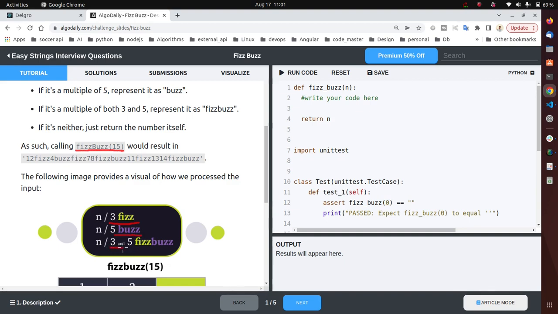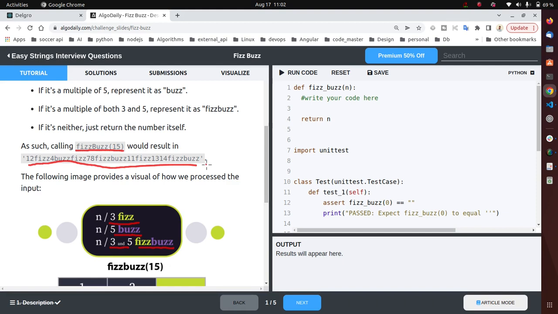If it's a multiple of both numbers, we have to return FizzBuzz. They want us to return a string like this, so I'm going to return a string in this format, without a space.